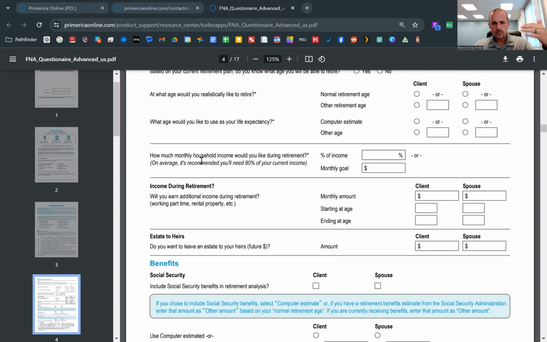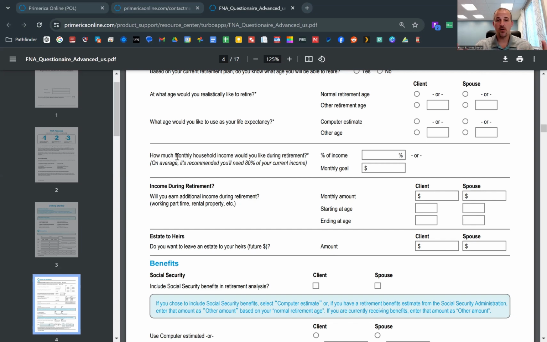And you can go through a few things with them there and then just ask, how much income would you need in retirement? You probably won't need everything you have now, but generally we see people need 70 to 80% of what they're currently making to live comfortably in retirement. And you can kind of work on that.